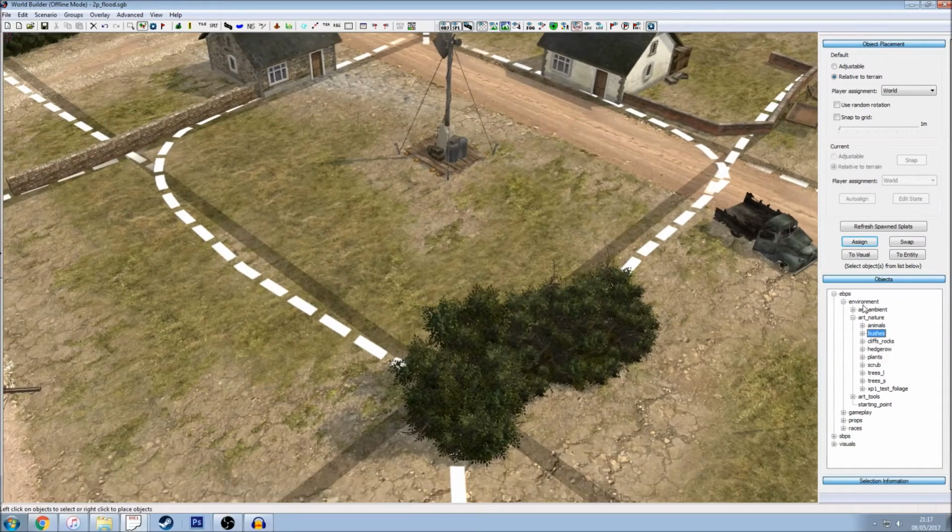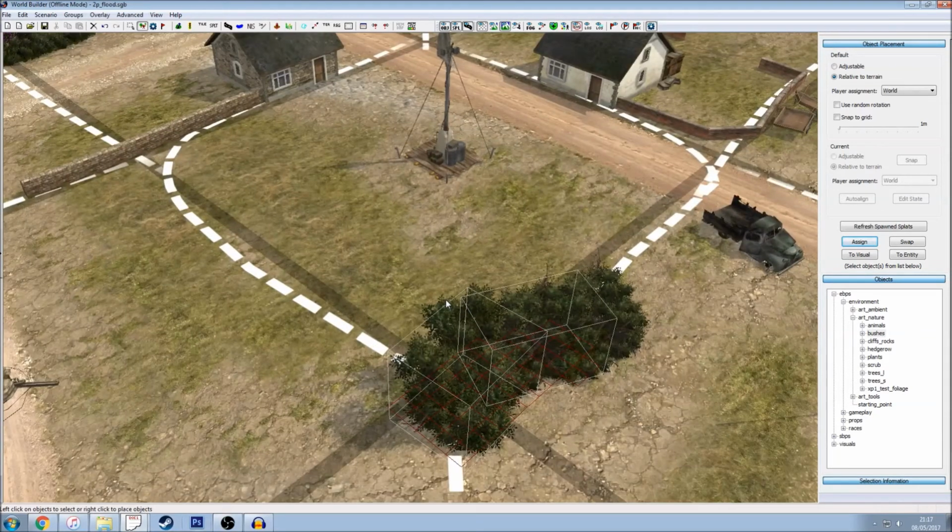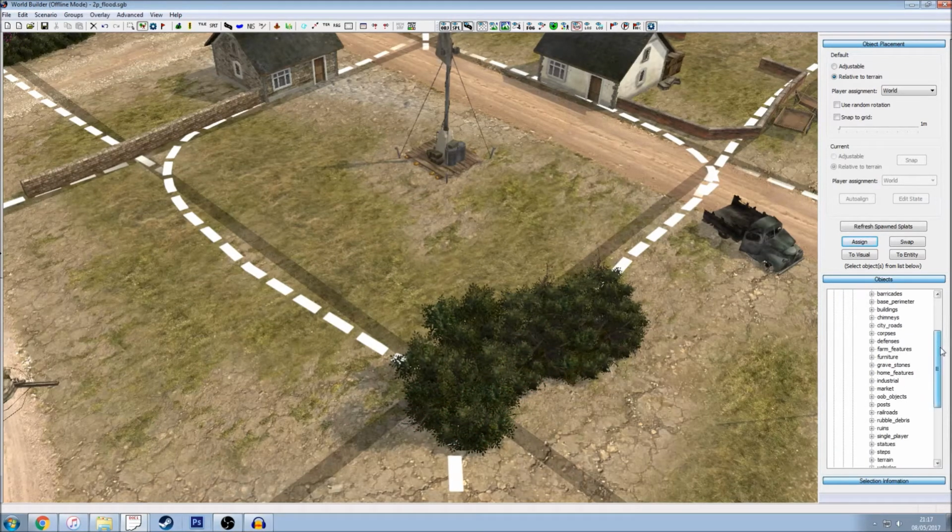Now this is the best thing about creating a map that isn't mirrored. Even though we're using a very mirrored design, we can basically swap and change objects so that it doesn't look exactly the same. If I go back looking through Art Ambient and objects, I need to try and find something that is going to be green cover. And if you don't know the objects too well, this can take a little bit of experimentation. I know for a fact that a lot of vehicles are going to be green, but I want to try and avoid those if I can.